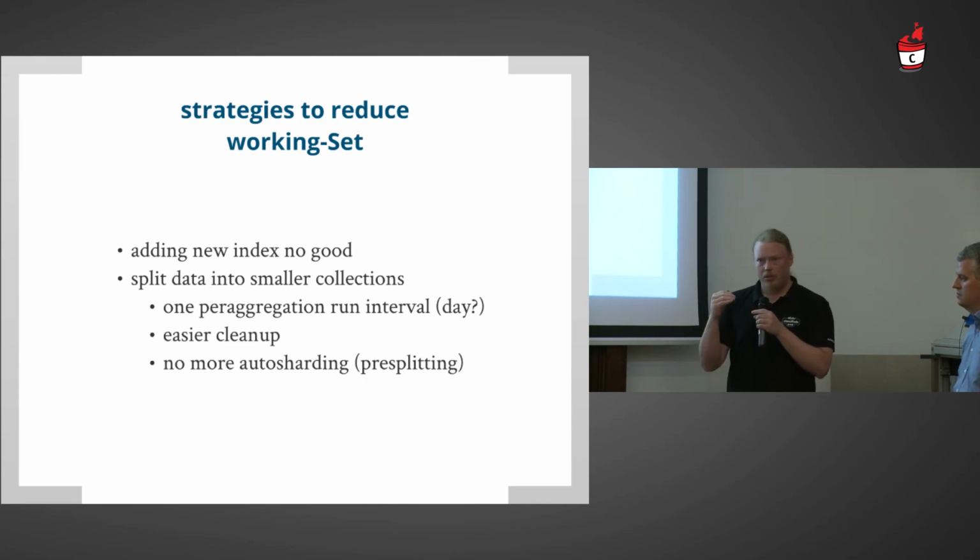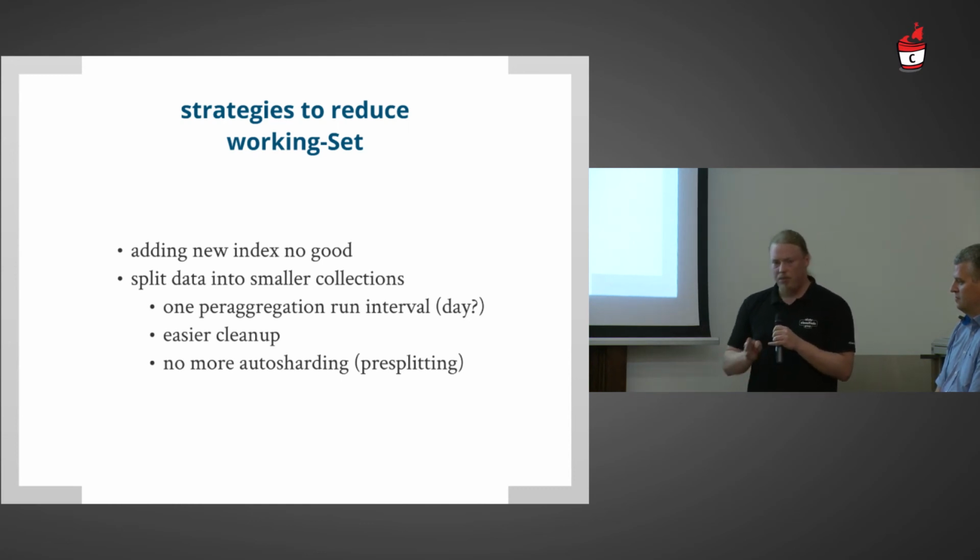Of course, because we have the incremental MapReduce jobs, we don't have to run the MapReduce job on our whole data set every time. So we could say, let's run it only for data from the last day. The problem is we did not have an index on our timestamp. We only had the index on our customer ID and ad ID for the sharding. But of course, adding a new index increases your working set again, and you don't really improve.